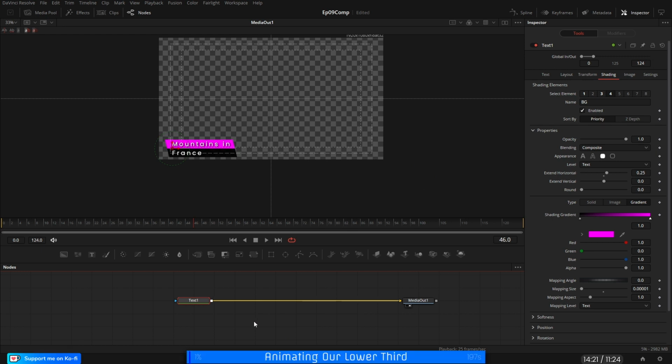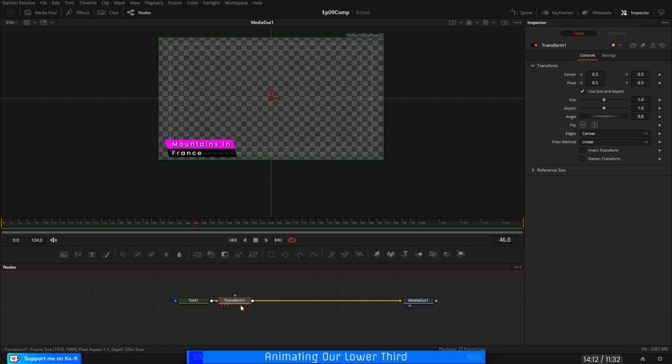can add some animation. And I always add animation using another node, which is the transform node. With the text highlighted, I'm just going to come to the transform and click once, and then now that is connected. I'm going to have an in animation and I'm going to have an out animation. There is a way of doing it in one node using AnimCurves and an expression, but I want to keep this really simple. What I'm going to do now, I'm going to set up my animation intro in transform 1, and then I'm going to copy it to do an animation outro, and that way everything matches up.